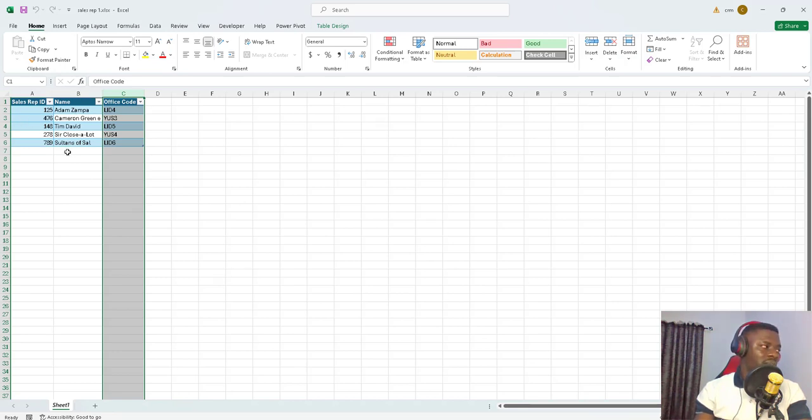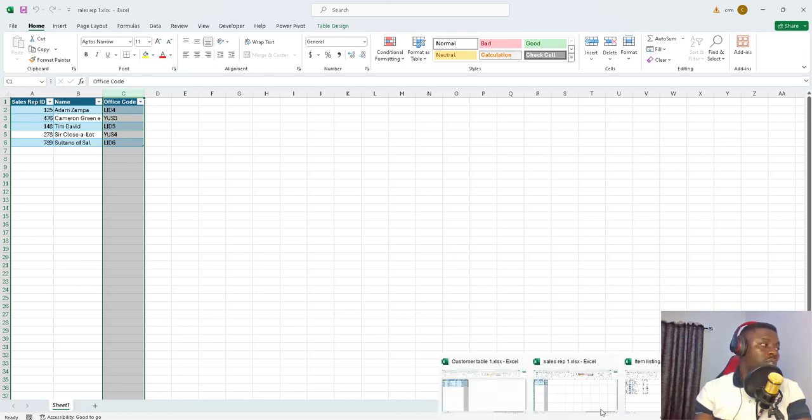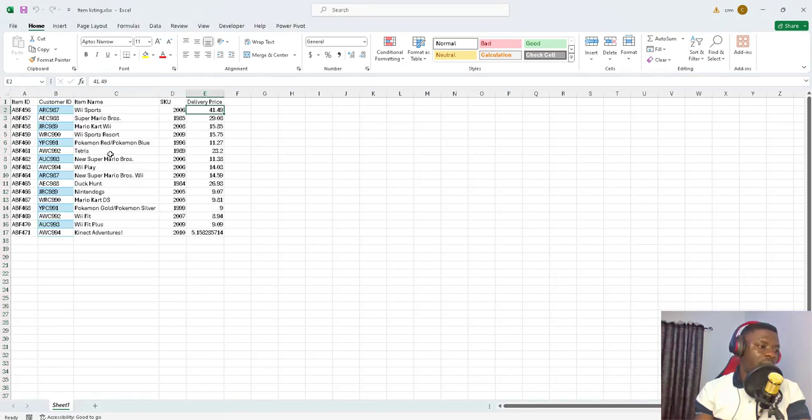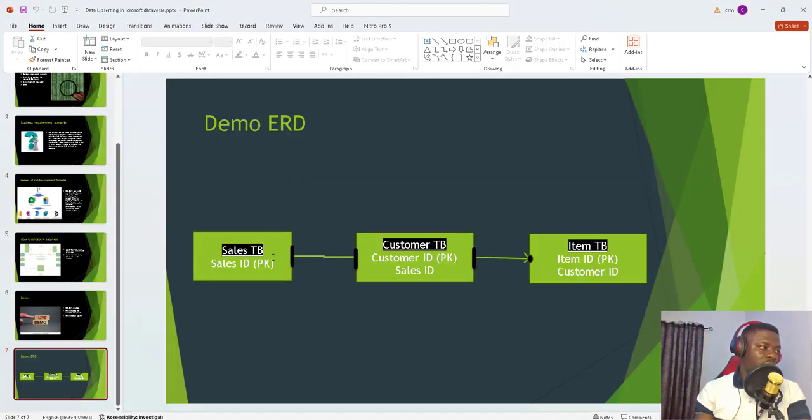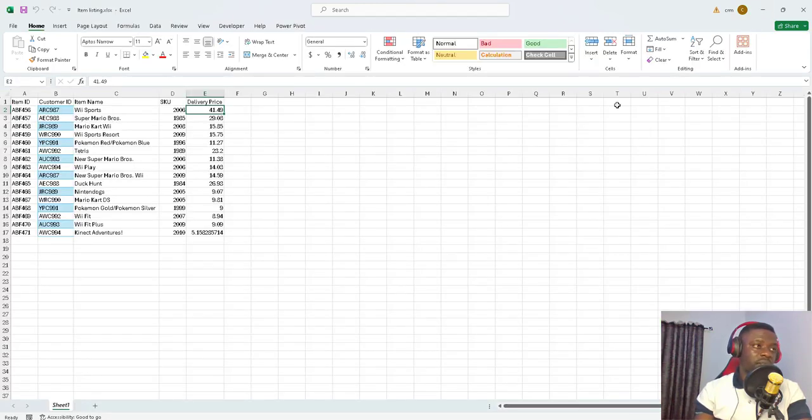So now the first thing we're going to do is load the sales table, since this sales rep will be fed into the customer table. So we'll load the dependent table first before the core table, which feeds from all these other ones. So we're going to load the sales table first, the sales rep, and also the customer. We'll load the sales just as we have it on our slide here. After loading the sales, we then load the customer table. After loading the customer table, then we can now load the item table, because this is mapped from this and this is mapped from this. So let's just go down here.